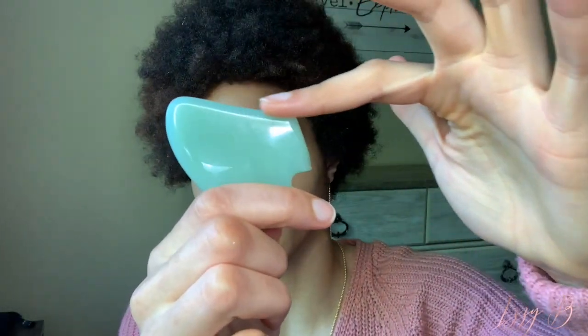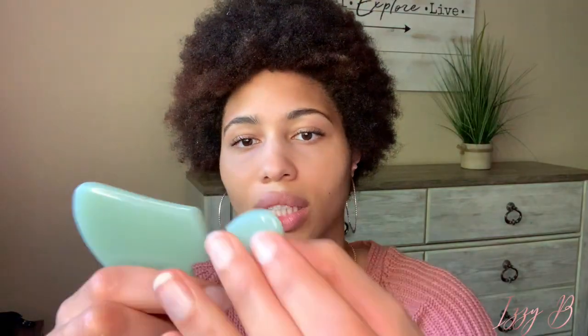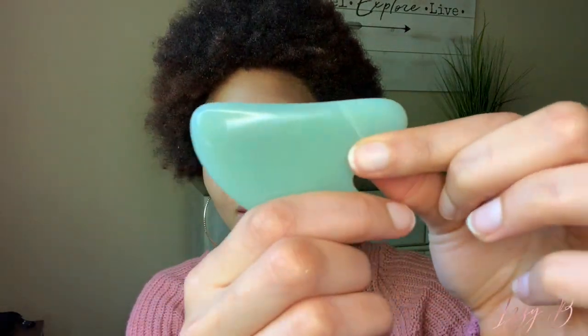If you flip it, this was a straight edge, and it always has a little dip or divot in it to get into bone structure contouring. So benefit number one is to sculpt your face. If you want to receive a higher cheekbone, or at least the appearance of one, this will be very helpful.